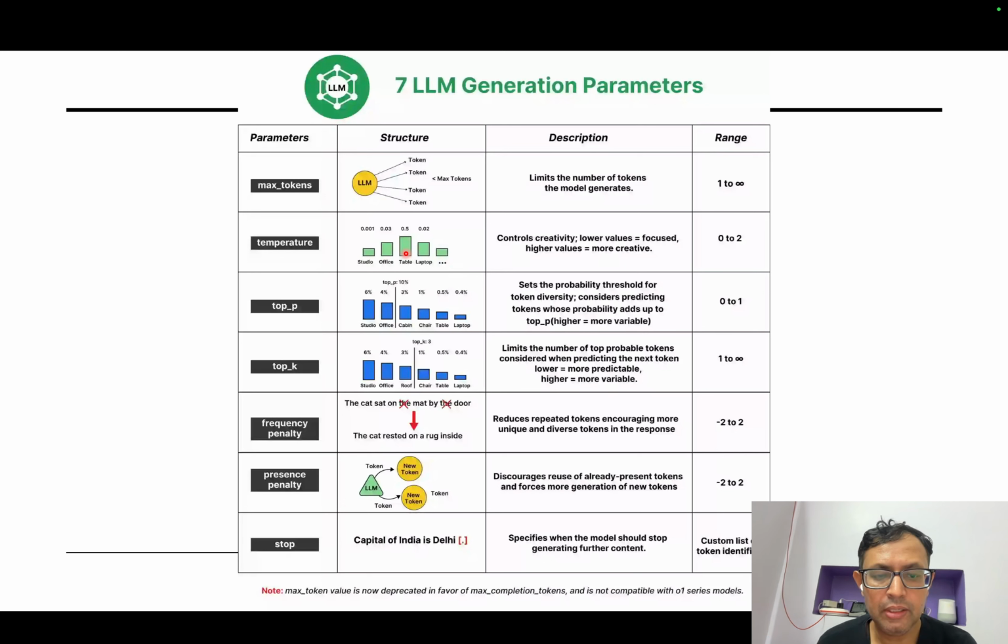Okay, now the question is, what are top P and top K? See, top P, let's skip it, because if you're using temperature, there's no need to use top P. You can skip it. So we'll use the temperature. Let's go to the top K part. Top K is the number of samples to take. Okay, suppose the LLM has a 128K context window, so for all the vectors, what are the next tokens of the entire thing? It will give me the probability, like this: studio, office, roof, and everything.